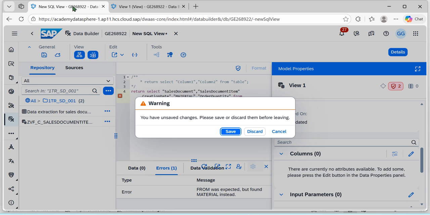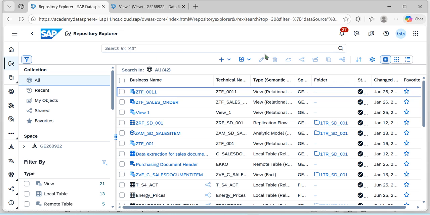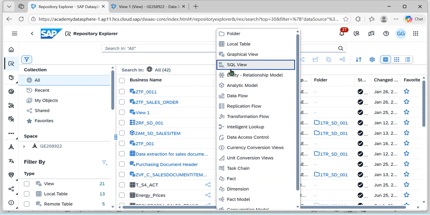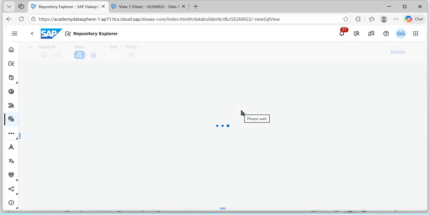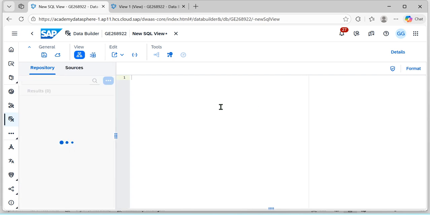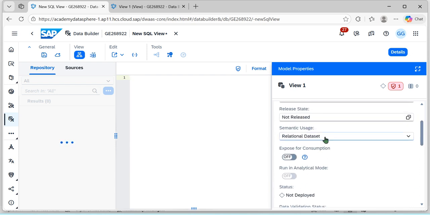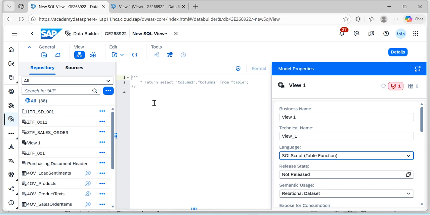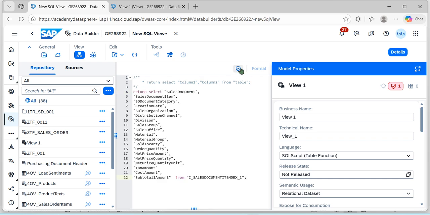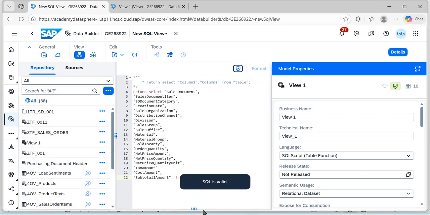But there is actually no issue. The table function is giving that issue. This is valid, right?